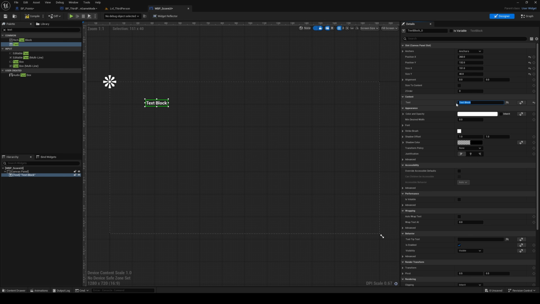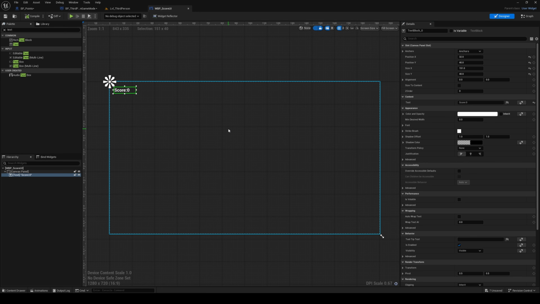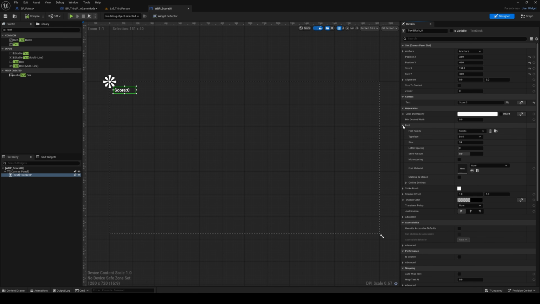Let's just replace that text with score and 0. Perfect. Of course, we won't see this in world yet. We don't have it being put on the screen, but we're just going to work around in here for a little bit. And what I'll do too is go ahead and increase the font size just for readability. Let's just move this up to 48. You don't have to do that. It's whatever your style is, you know.